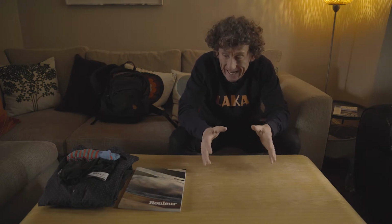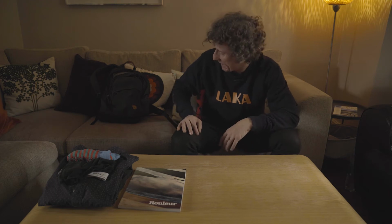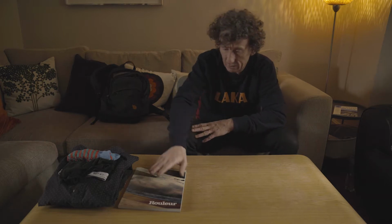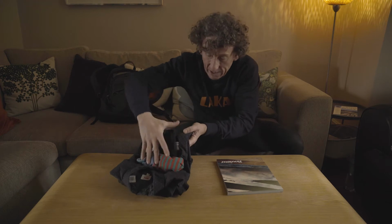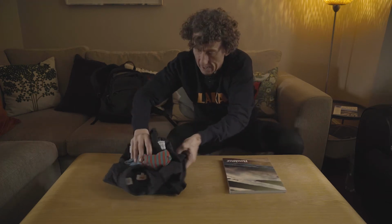This saves a lot of time, and once you've got it dialed as part of your routine, it'll make everything run like clockwork. So, packing your bag the night before. I actually had a really specific technique, which I'm going to share with you now. To keep my clothes pressed and kind of neat, I used to use a magazine, which you can read when you get to work.